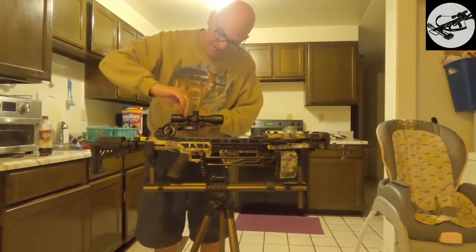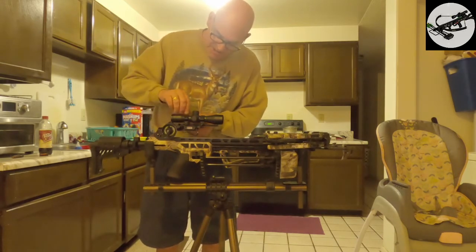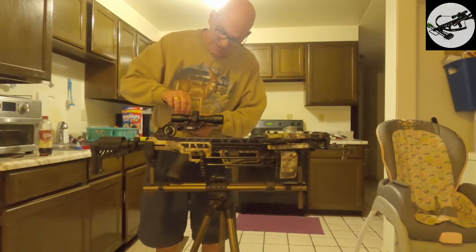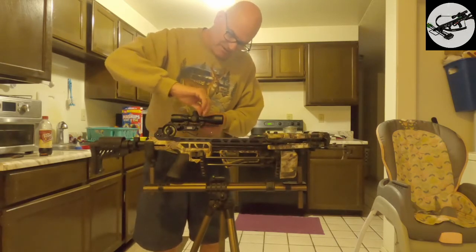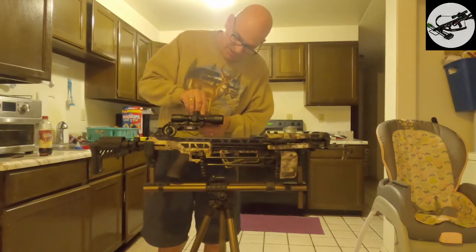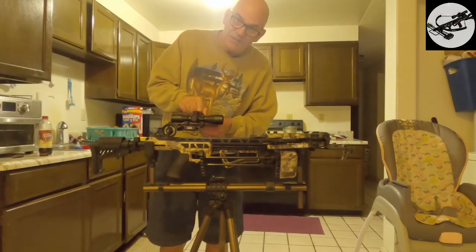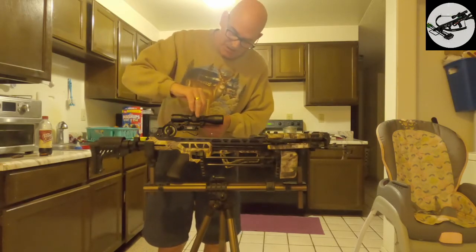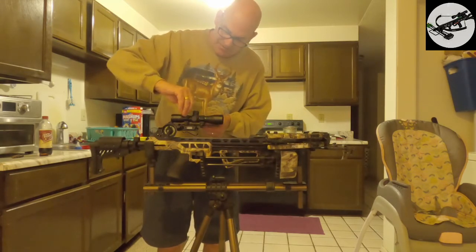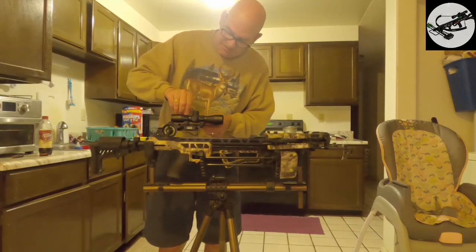Another nice thing to have, which I don't have myself, is a torque wrench. I don't have one of those. That's a further investment down the road, because you want to get a good set of those, so you're going to spend a little bit of money, just like you would on your gun vise. You want to make sure you get a nice, good one.